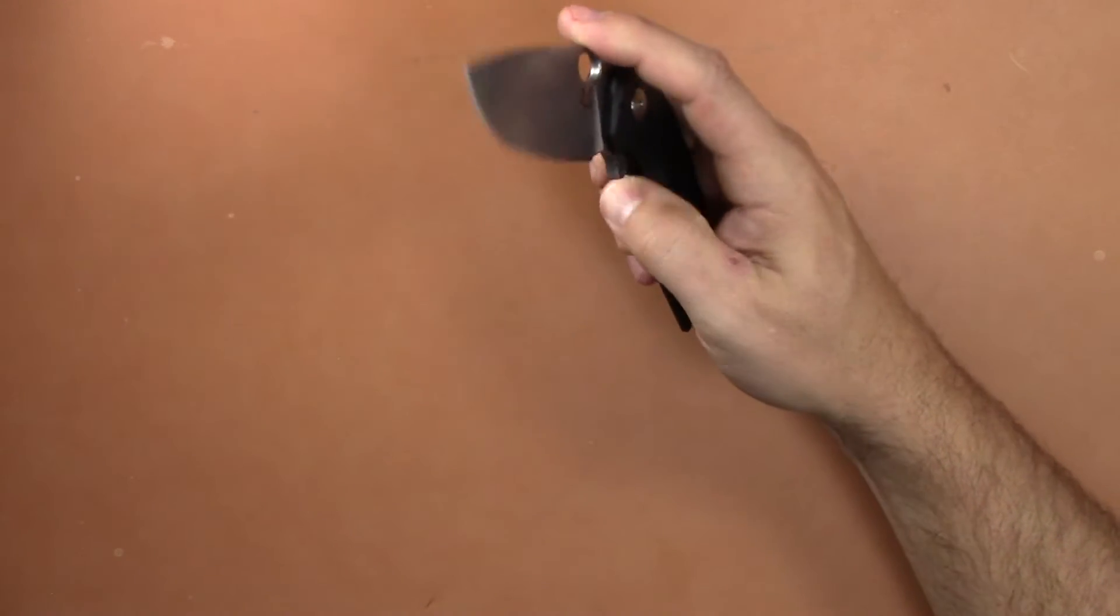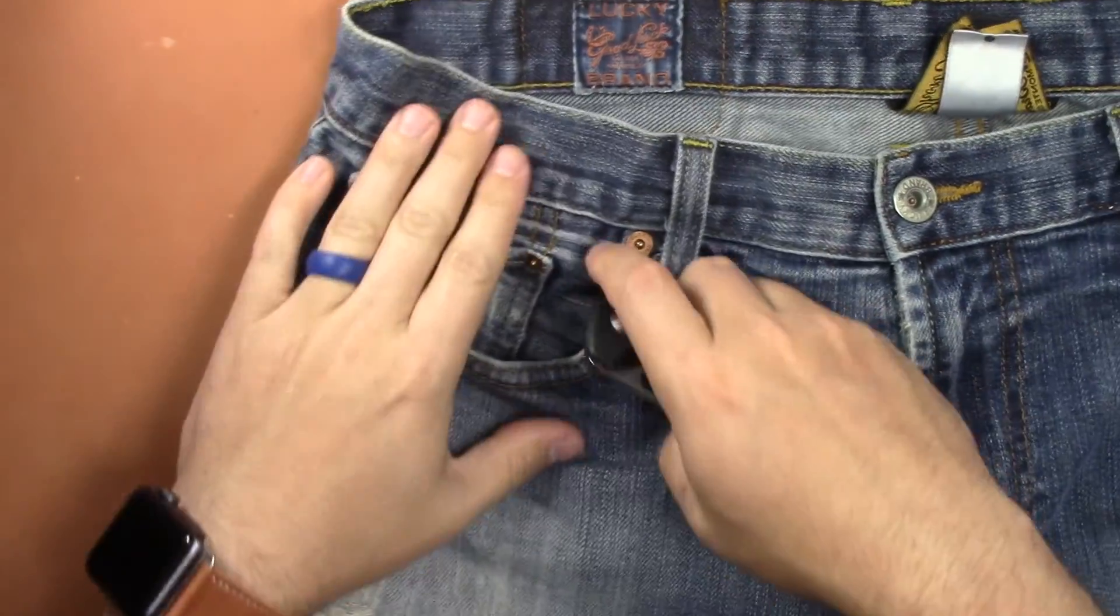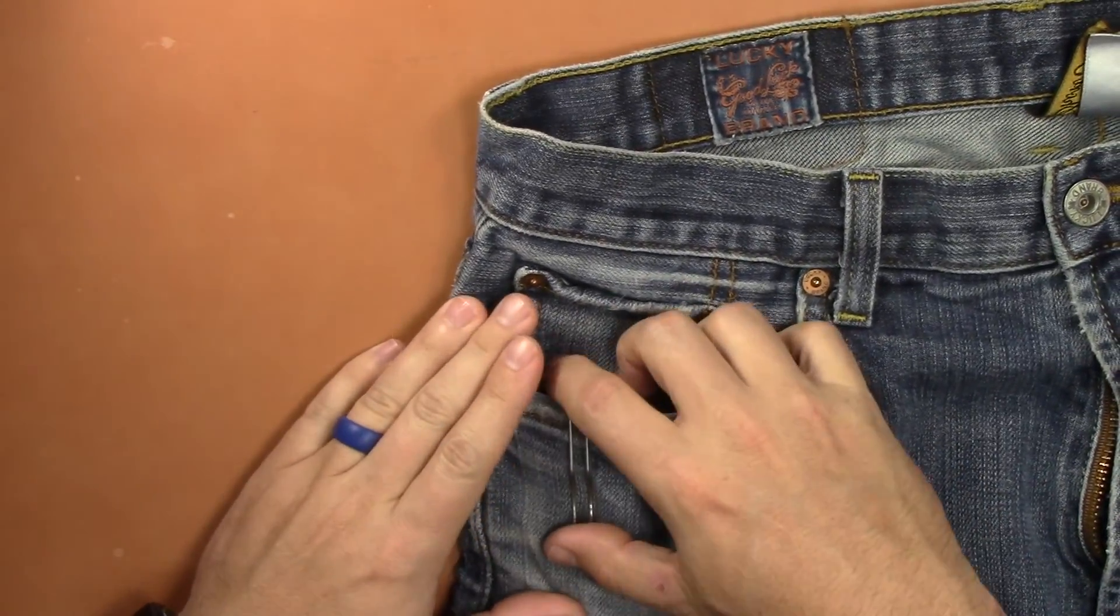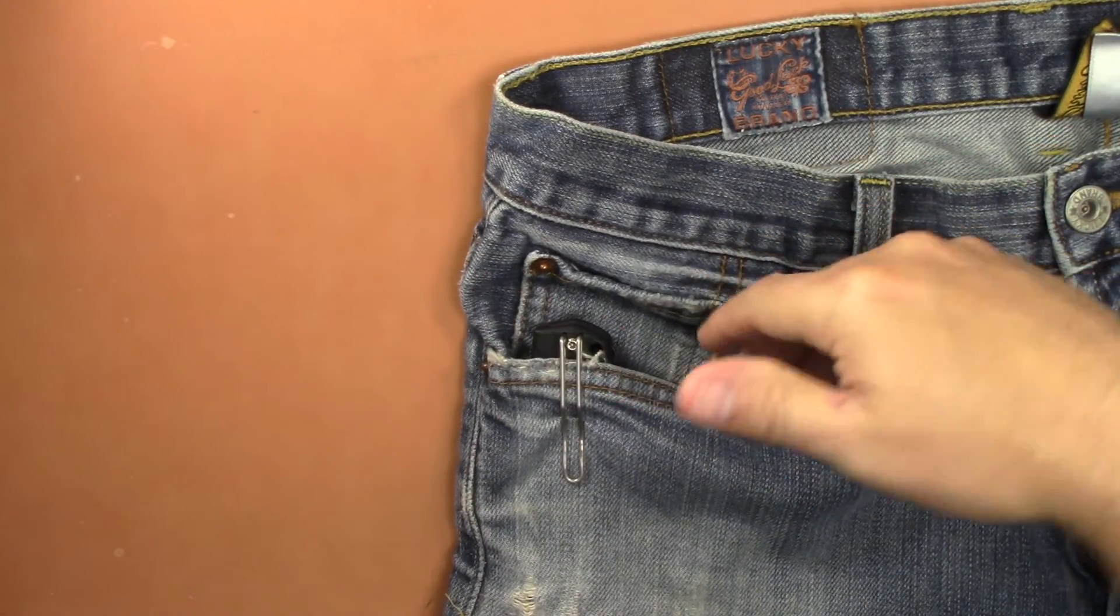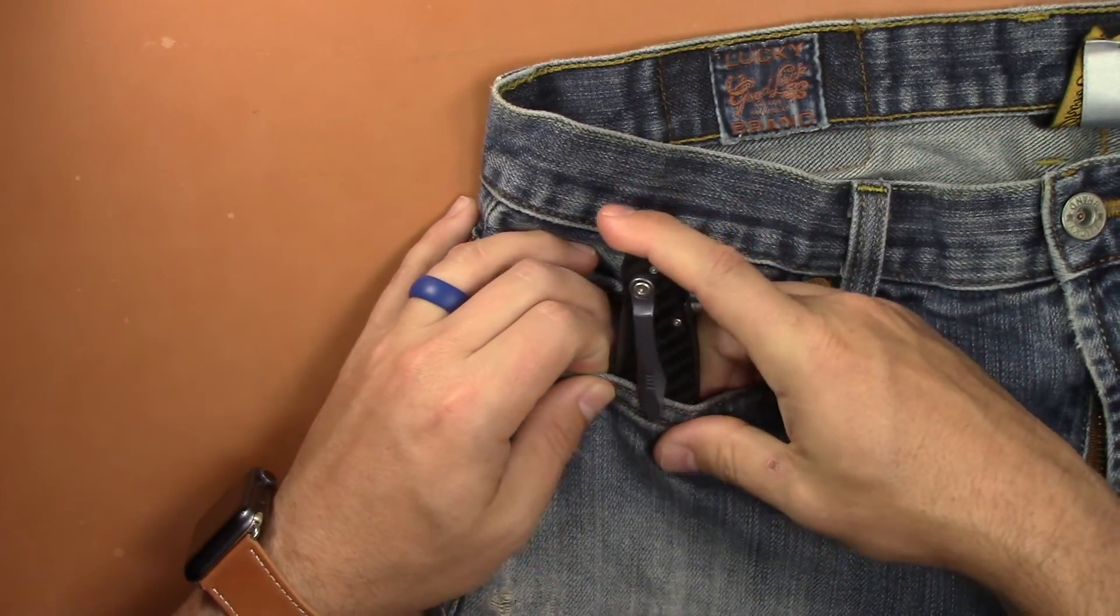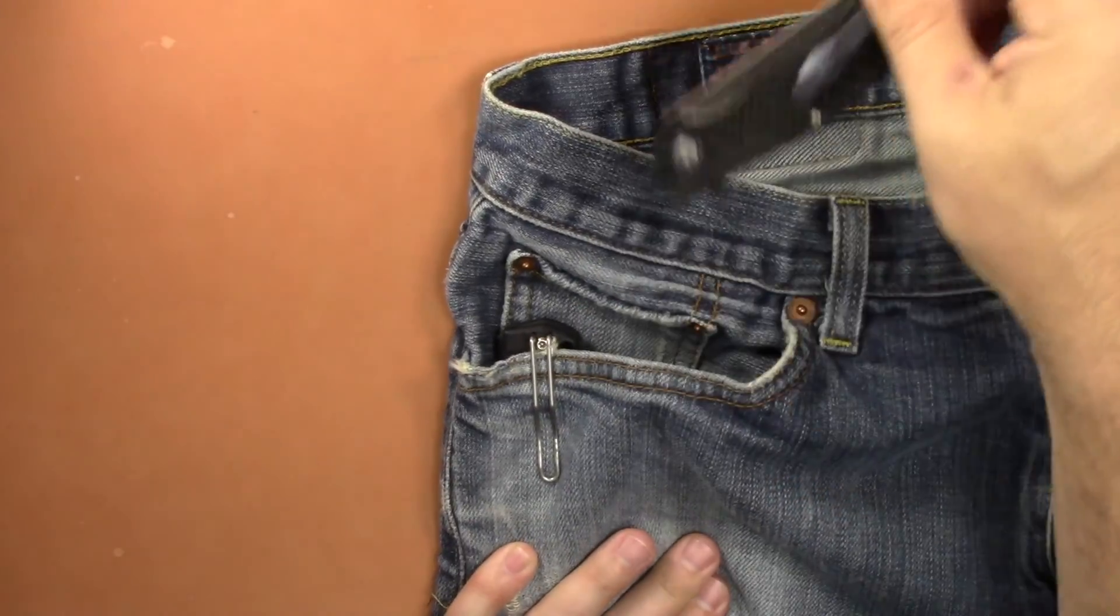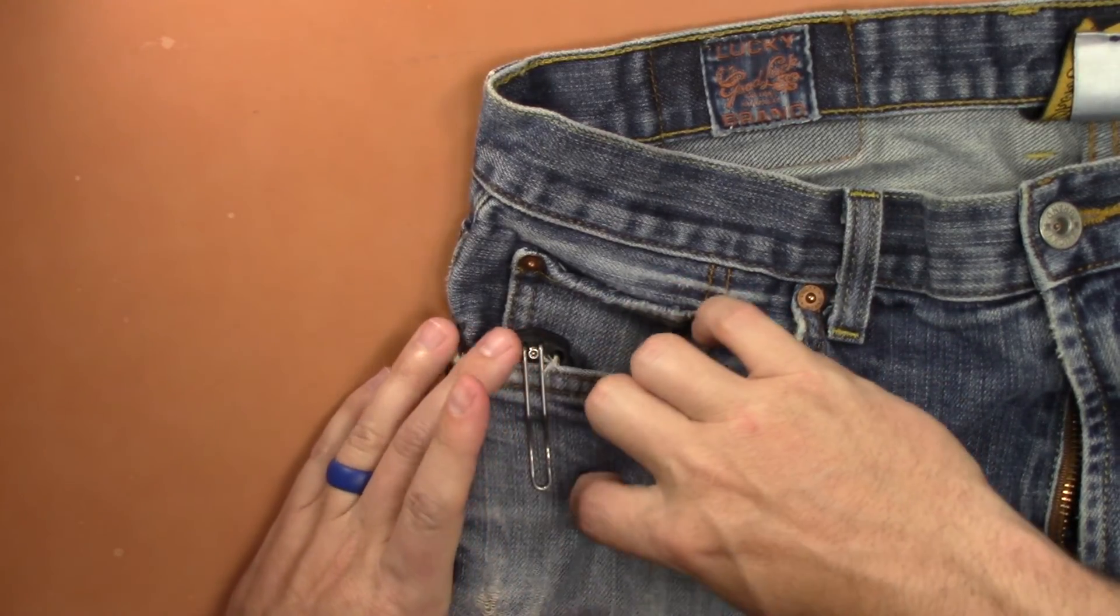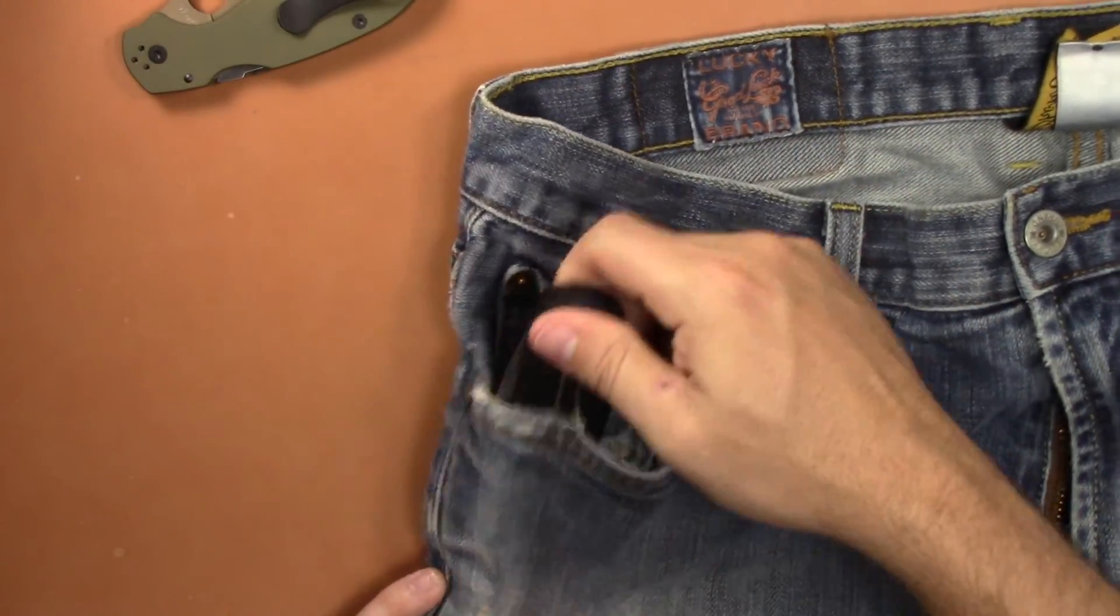You know, I don't mind the wide blade that much either, but it's just beefy. He designed it to be like an all-around outdoor and EDC type knife, which it could do, but you're getting a wide knife and the way it carries in the pocket is another thing for me after carrying it. It's nice that it's deep carry, right? But it's wide, so it's taking up that much of your pocket. So when you have things in there with it, it's kind of difficult, whereas if you went with like a slim knife like the Orso that doesn't carry as deep but it's much narrower in the pocket, so it's going to carry wide in the pocket as well. That is one negative of the Para 3, you know, I have that deep carry clip, it carries wide right here because of the bump of the Spydie hole.